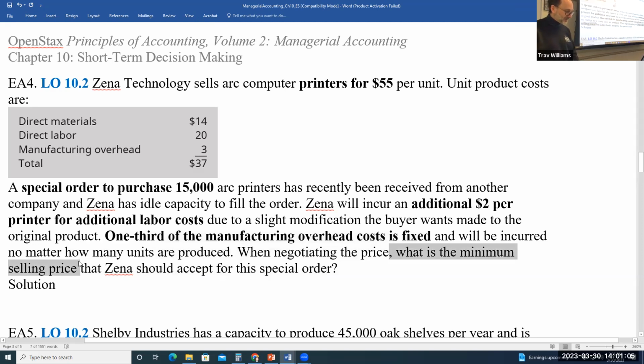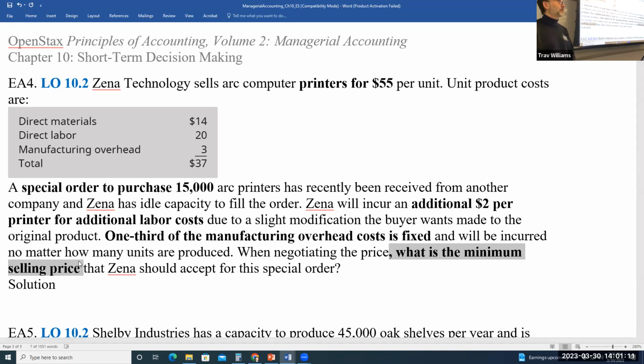And basically, the way to answer that is to figure out what are the costs for this order. So if we could figure out what are the variable costs and the avoidable fixed costs, that would be the absolute minimum price, because anything lower than that, they would be losing money on the deal. Now, if they go exactly with those variable plus avoidable fixed costs, then they're only breaking even. And that's generally not what you want to do, but that's how we'll answer the question. That would be the absolute minimum price we would want to charge.